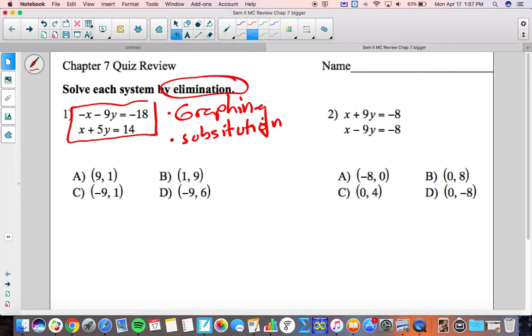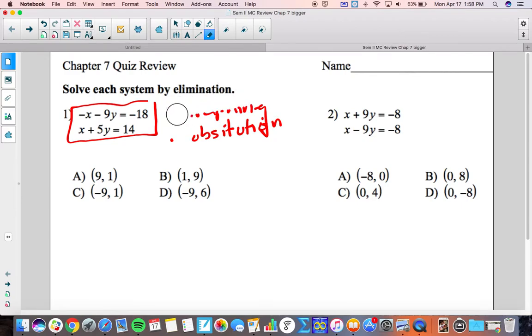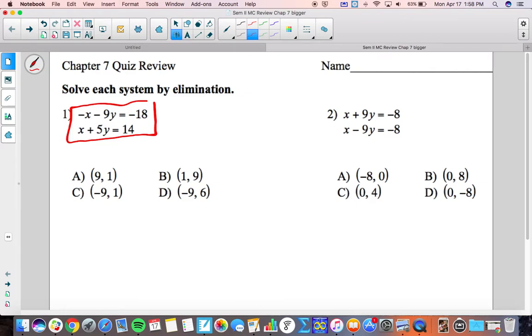By the way, you can go back and look at pages 3 through 10 in your notes. Pages 3 through 10 for this semester have detailed notes with each process on how to do this. If you look at the notes for elimination, which looks like it's on pages 5 and 6, there's a very detailed process. I'm going to paraphrase the process here.